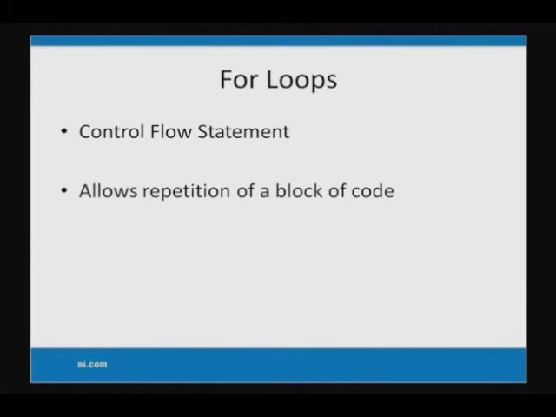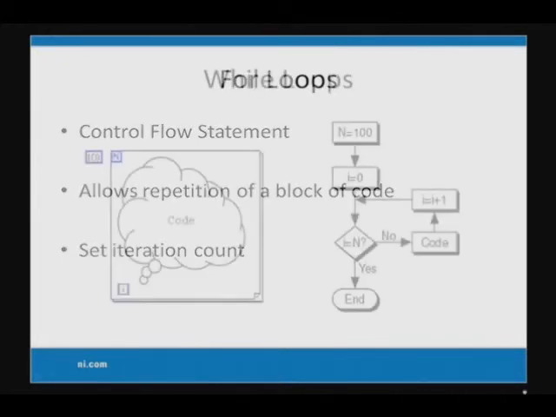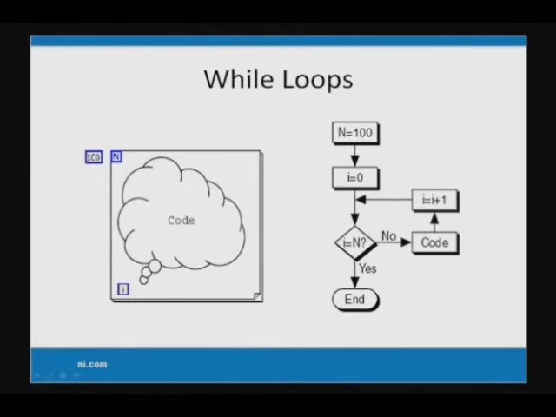A for loop differs from a while loop in that a for loop executes a set number of times, and a while loop stops executing the sub-diagram only if the value at the conditional terminal exists. In a for loop, with each iteration, the current iteration number is compared with the preset count number for the loop. If the current iteration number has reached the preset count number, the loop will halt execution. Otherwise, the code is executed and the current execution number is incremented by 1.